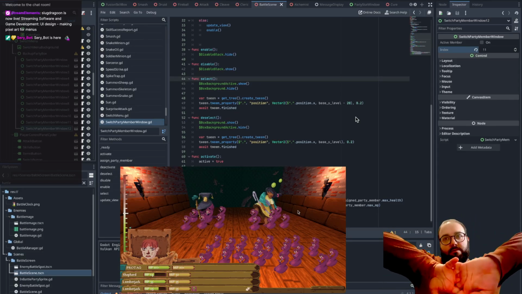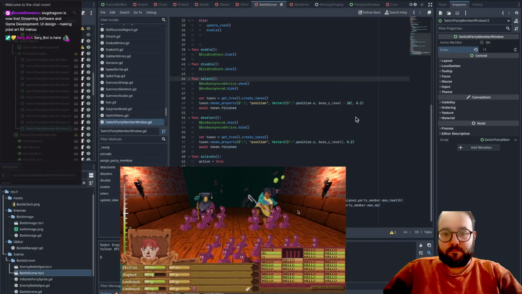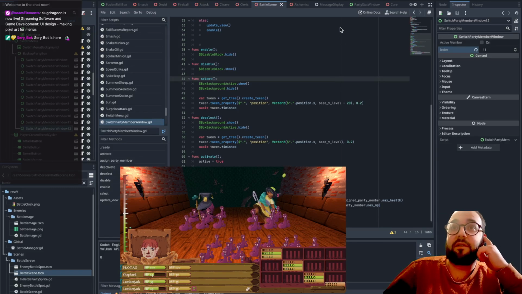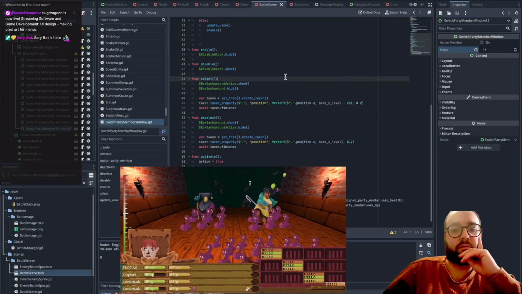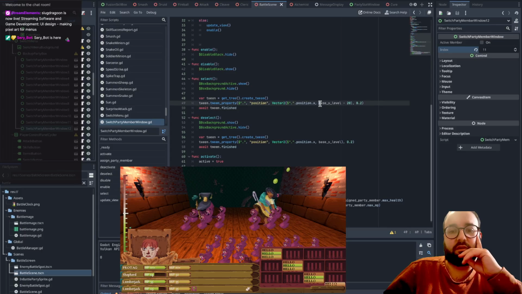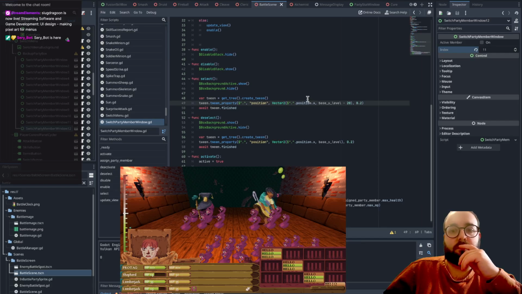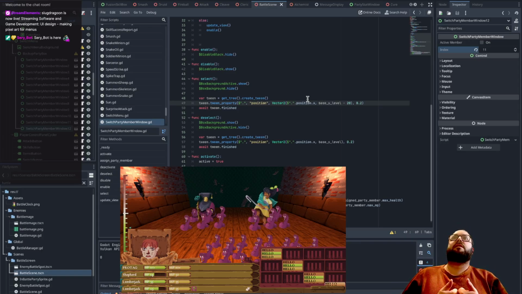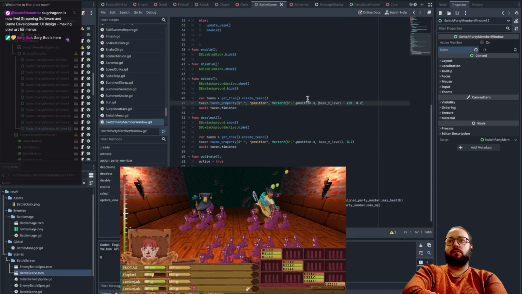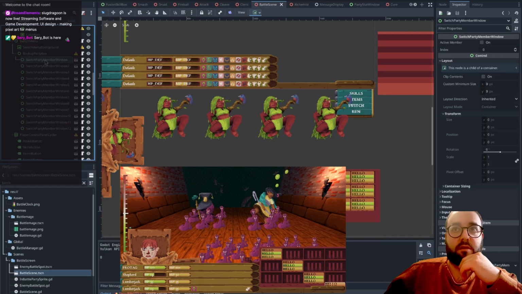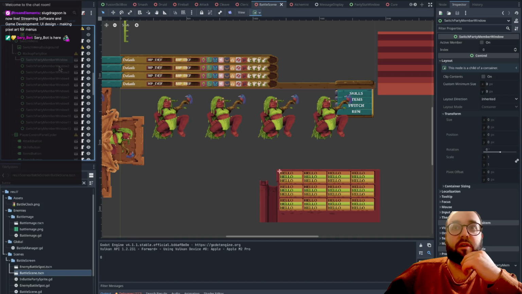Wait for that turn to complete. No, that did not. Diagonal. Very strange. What did I actually do? Okay, position X doesn't change. Base Y level. Oh, the index. Oh, right. Okay, so the index might go vertical. Because wait, which one is which? That's index 0. That's index 1, 2, 3.